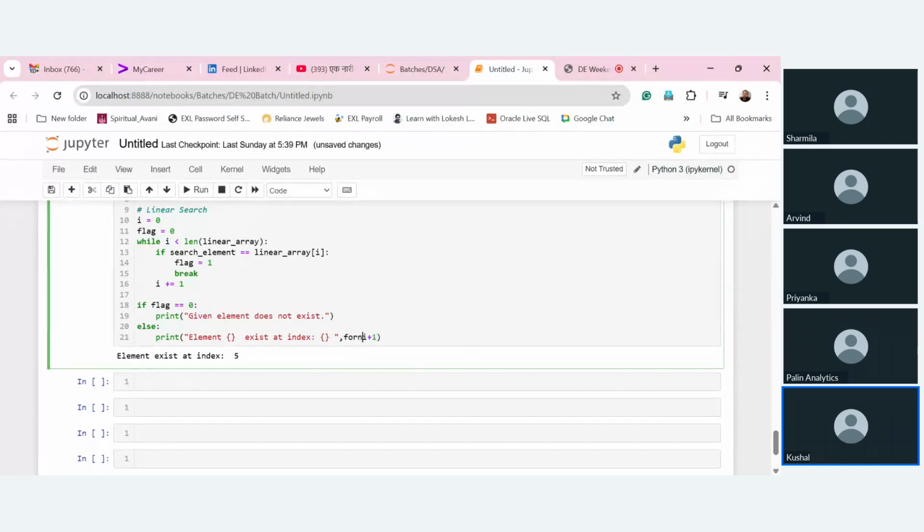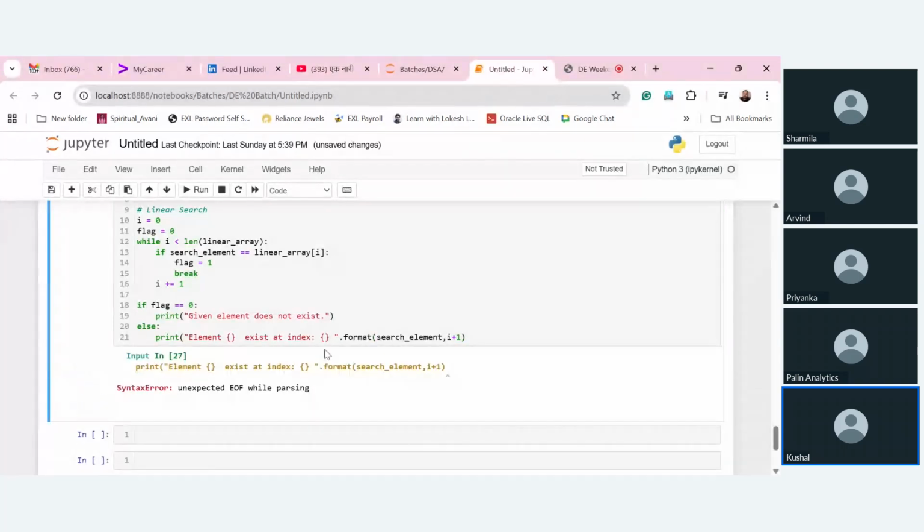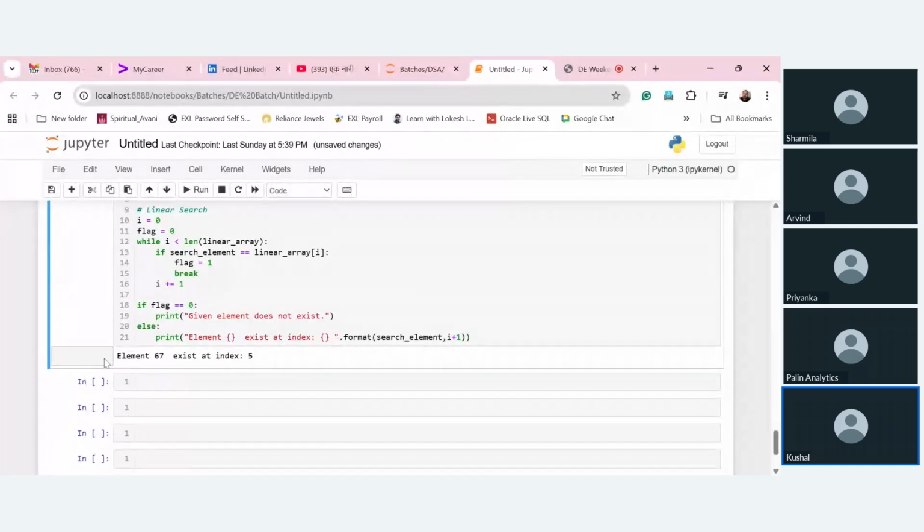For the element here, you can use dot format like this. One more bracket at the end. Yes, one more bracket. Thanks. Okay, so it is telling element 67 exists at index 5.